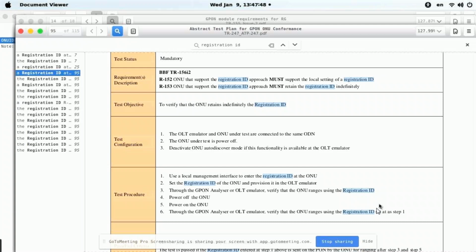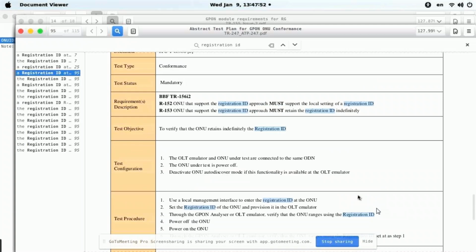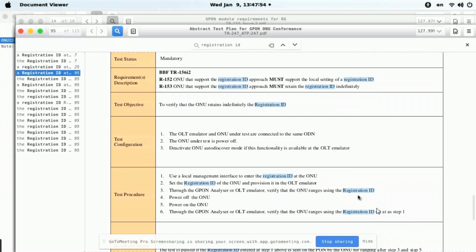So I'm not sure if I get everything right, but if I understood it correctly, you're asking how and where to store the registration ID, and I'm not sure if we really have to store it somewhere in VOLTHA or using the Resource Manager for that.